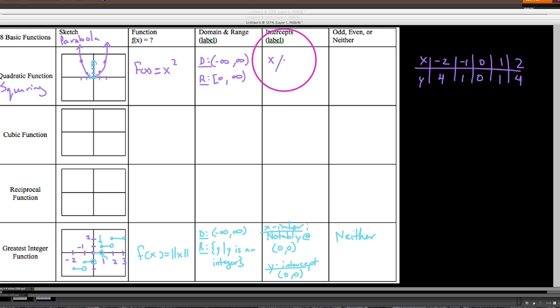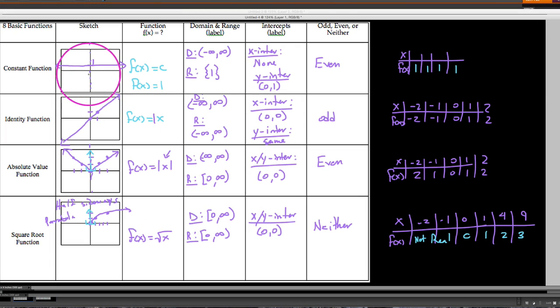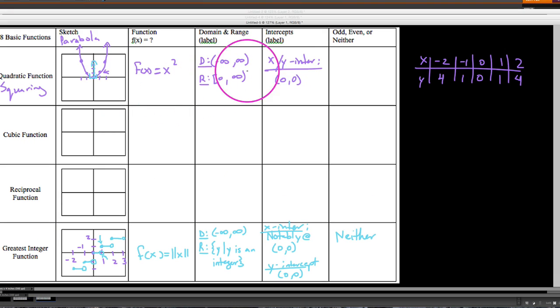Intercepts, we say x and y intercepts. Also hits at the origin, okay, notable point. And I also want to point this out, it goes through 1, 1. Every graph we've done that's a parent function has gone through 1, 1 and has at least been centered around the origin, if not going through the origin like our constant function here. But essentially we say, its intercept is at 0, 0, goes through 1, 1. Is it even or odd or neither? We have y-axis symmetry, so this is an even function, okay?